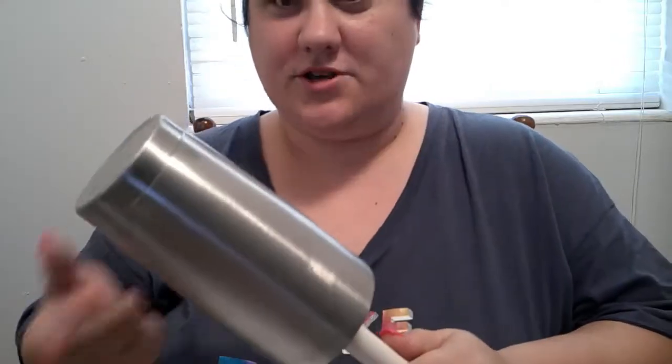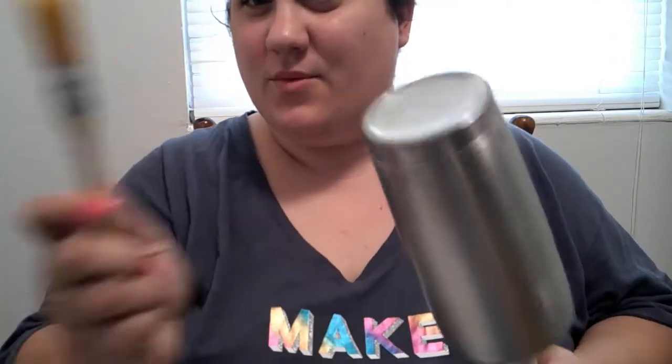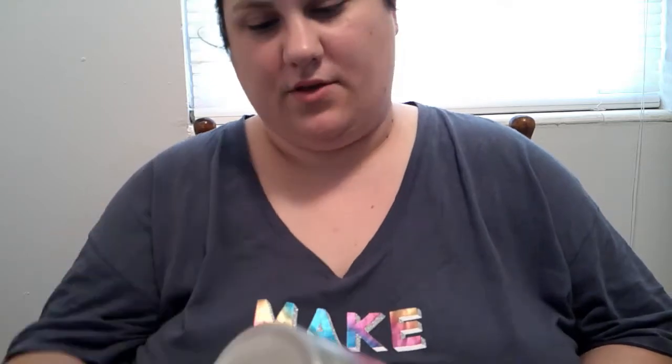All right, guys. We have our tumbler freshly cleaned. We're going to use this brush that we got from the Crystalac store. And then I do plan on doing two coats of this. So I do figure that one coat is not going to fully cover it. Oh, it's much more pink than I thought. Oh, that is actually really pretty.